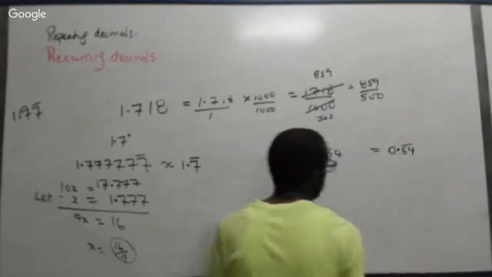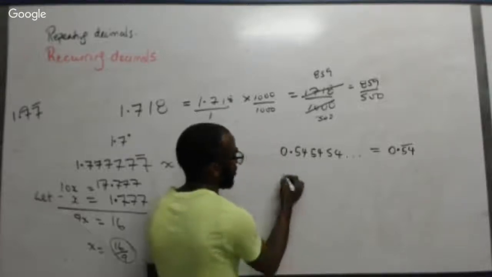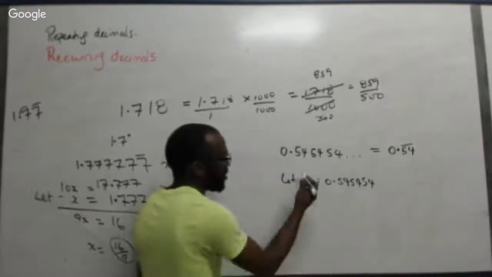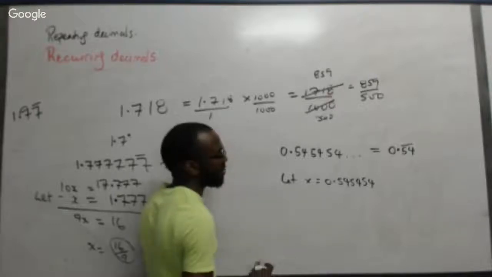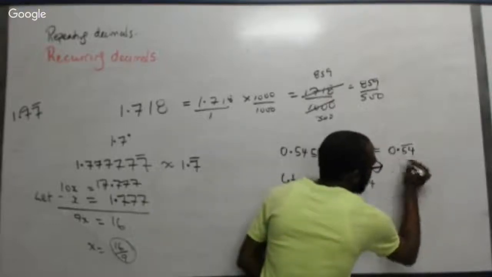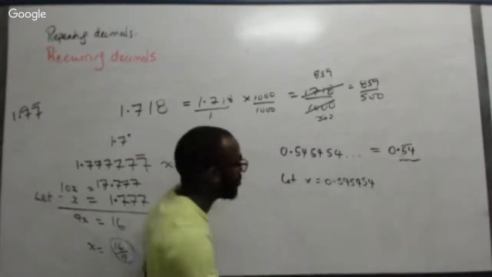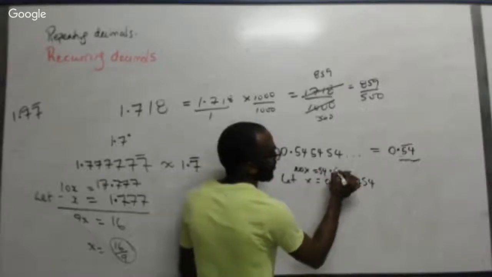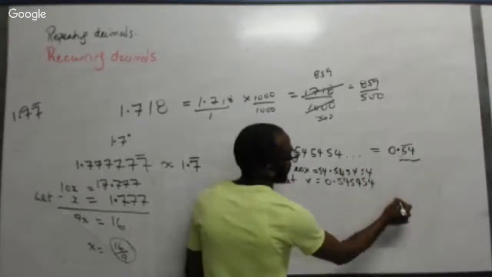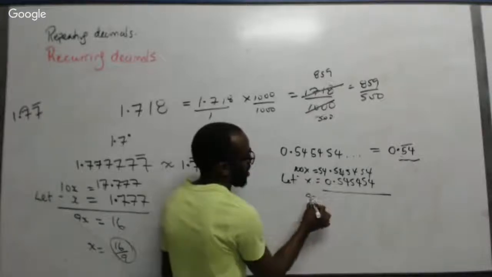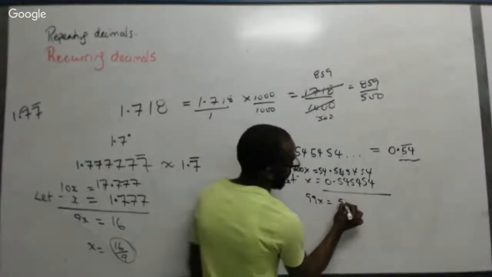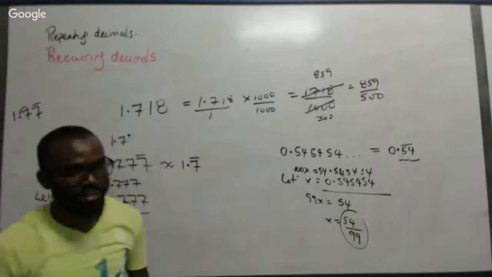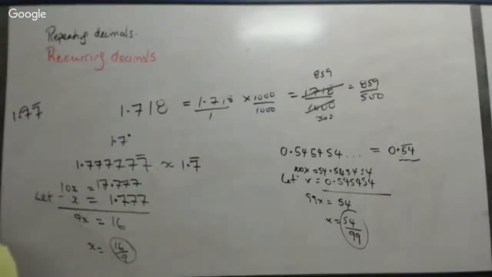That's all. And because that is the case, what I would need to do is to say, let x be equal to 0.545454. Then I will say to myself, what am I going to multiply both sides by? Well, I need to multiply by a multiple of 10 that has how many zeros? 2, because 2 digits repeat. So multiply by 100. So I get 100x equal to 54.545454. Subtracting, I get 99x equal to 54. So x is equal to 54 upon 99. And you can verify it, right? It's not rocket science, and that's all you need to know about that. Fair enough?